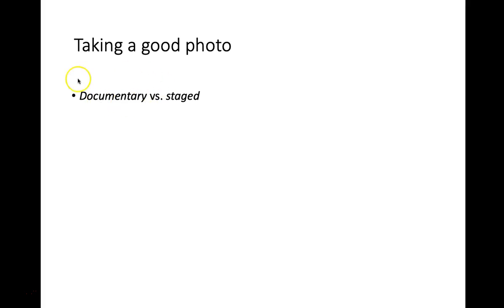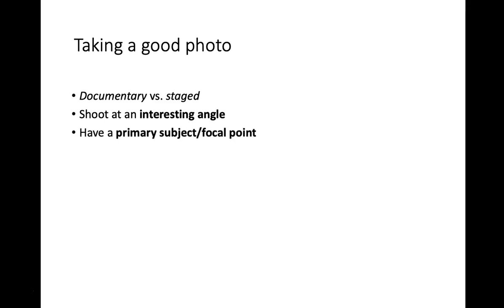But with the documentary photos, I want you to get used to capturing life as it happens. That way it doesn't look like a stock photo. And we all have made fun of stock photos because they tend to be staged of people doing things. Shoot at an interesting angle. The photo that we looked at was straight on. Sometimes just bending your knees or standing on a chair can give you a slightly different perspective and a much more interesting photograph. So sometimes you want to think about that and give that a try.